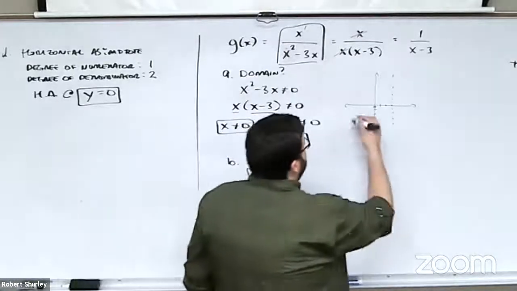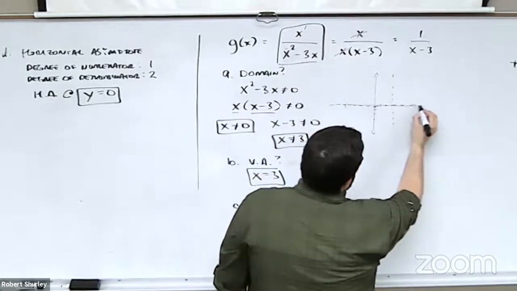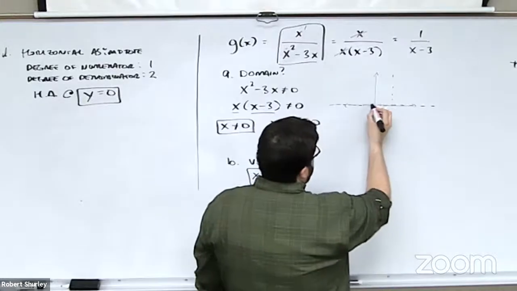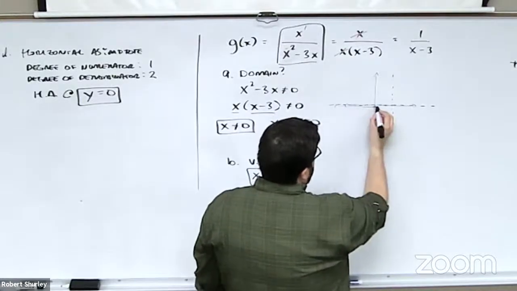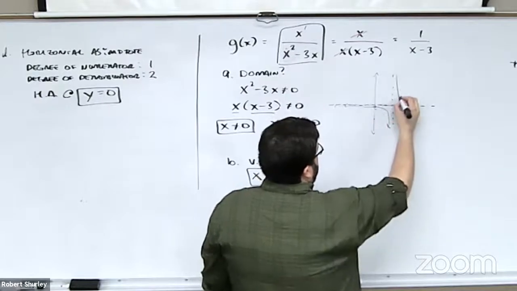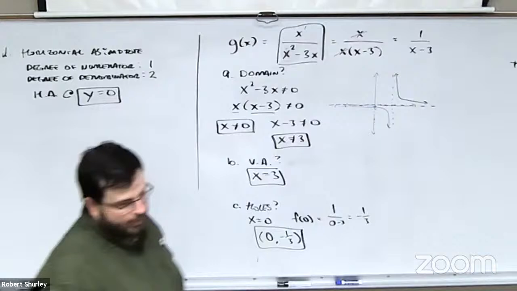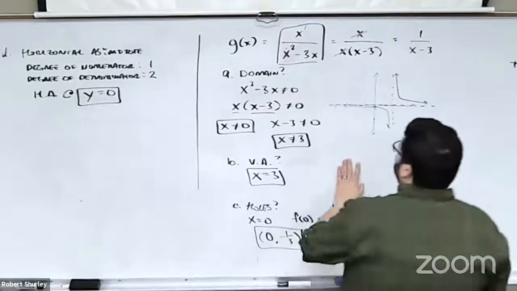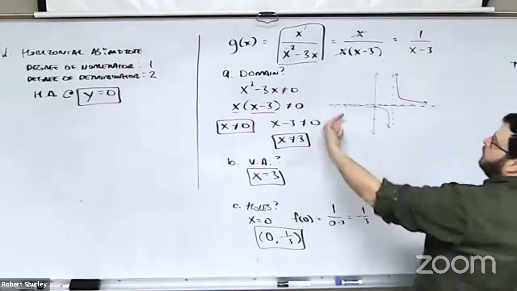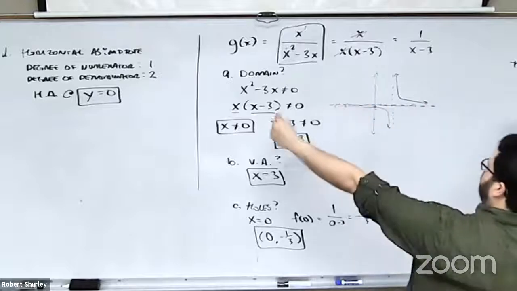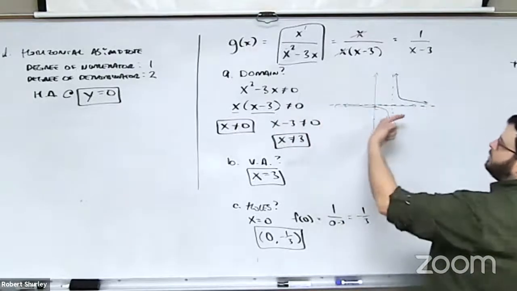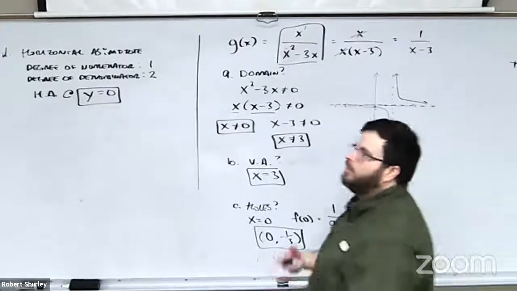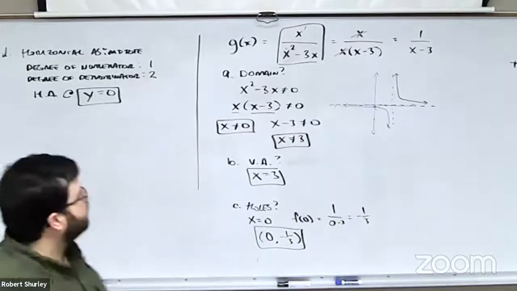So if we go back to our graph here, what this means, y equals 0 is right here. We've got a horizontal asymptote right there. So our graph looks something like this. Now it's got to go through the hole, but you kind of jump over. And on the other side, something like that, okay? So if I started there, I could ask you, well, as x approaches 3 from the right, oh, it goes to infinity. From the left, negative infinity. Oh, the end behavior, oh, it's 0. As x goes to infinity, we get closer and closer to 0, okay? It all kind of comes together here at the end with this stuff, okay?